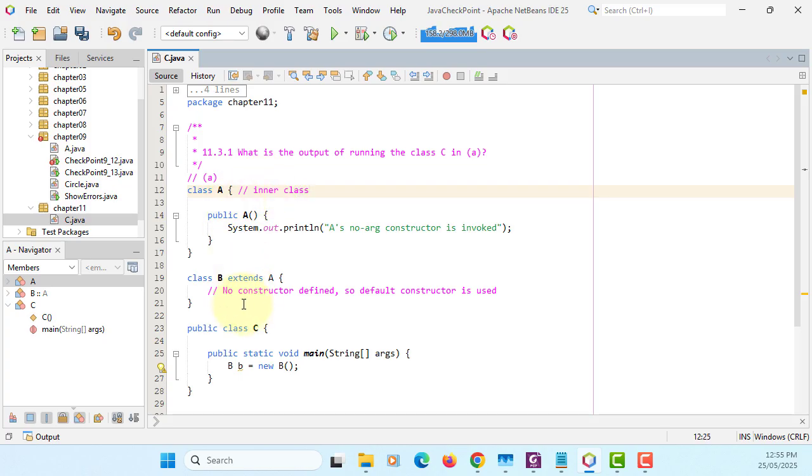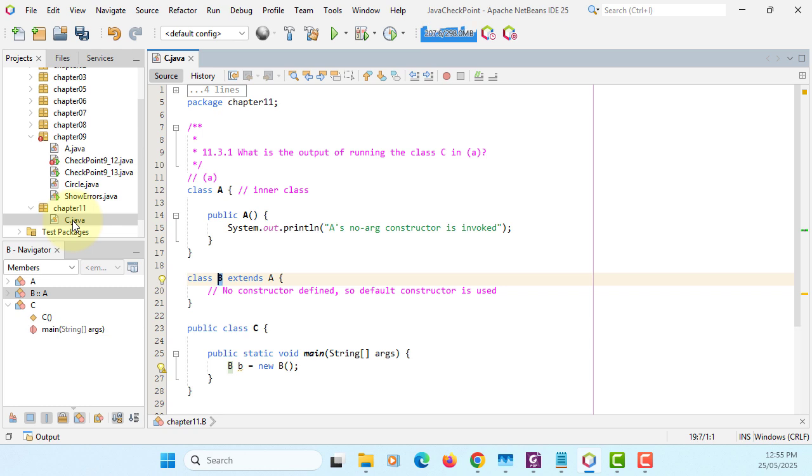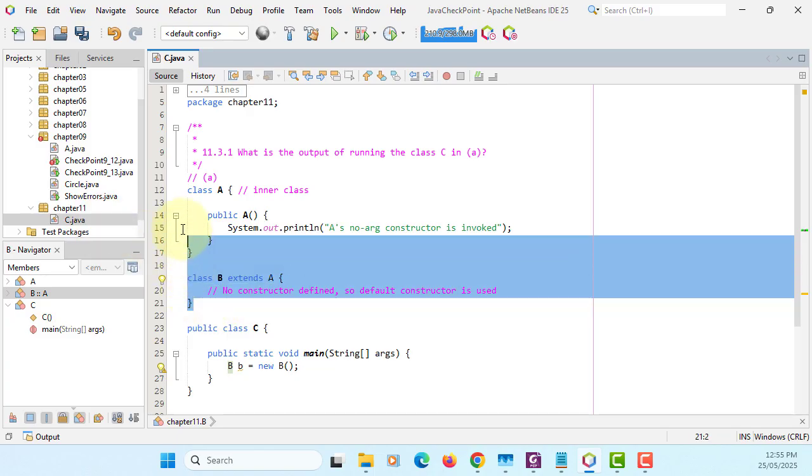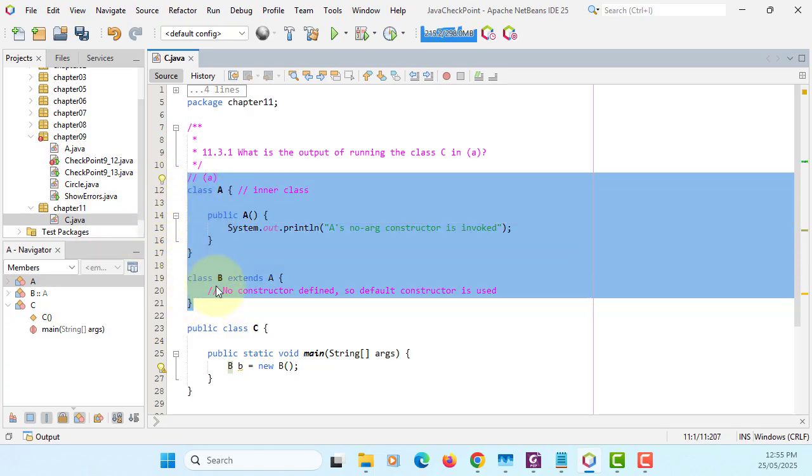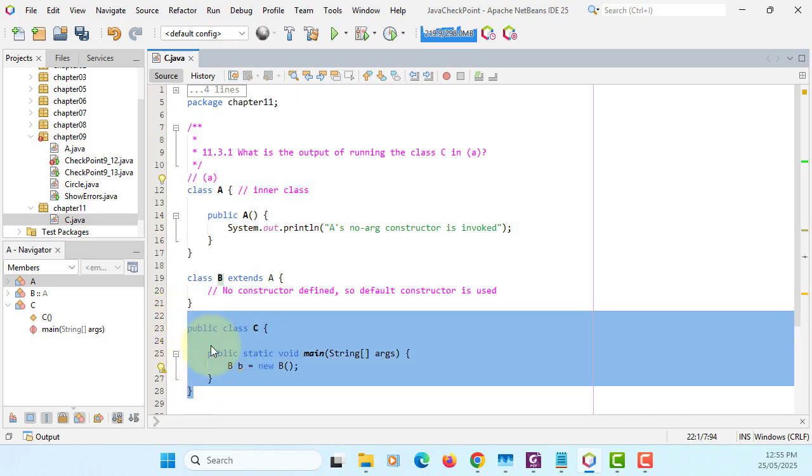Class A and B have a visibility less than public, which is default here. It doesn't have a name, which is default. So we don't have to have a separate class C source code. Normally we have separate Java source files like A.java, B.java, C.java, but we can actually have the classes in the same source code C. That's the idea of a class.